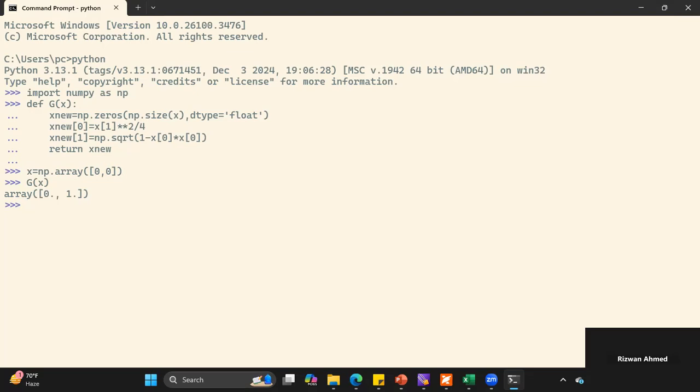Now the algorithm is simple. Start with the initial guess, calculate the function vector, right? New vector, and then replace the old guess. So I can write like I wrote in the earlier algorithm of single variable. I define y equal to g of x. Let's again start with the initial approximation 0, 0. x is 0, 0, right? Then define y now as a vector, g of x, right? y is 0, 1.